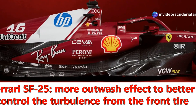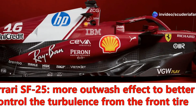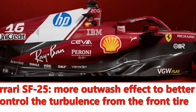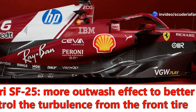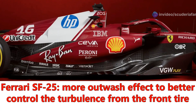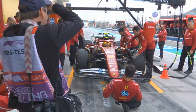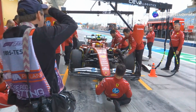Ferrari has taken the challenge of the 2025 Formula One World Championship very seriously. Nothing has been left to chance, with a truly great finishing effort. If the goal is to compete for the victory from the very first race of the season, the Australian Grand Prix at the Albert Park Circuit in Melbourne, nothing else could have been done. The shakedown of the Ferrari on home soil last week revealed the shapes of the SF25, the weapon through which the Maranello team intends to bring home at least one of the two world titles.